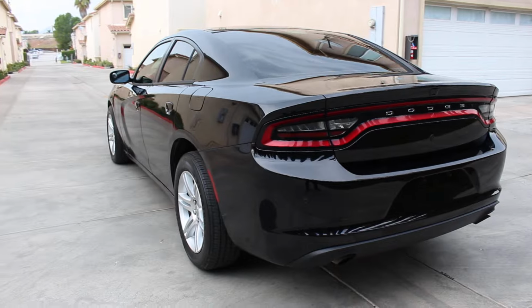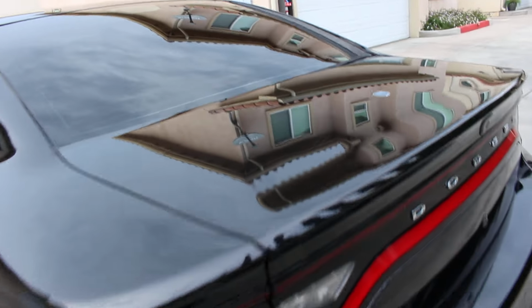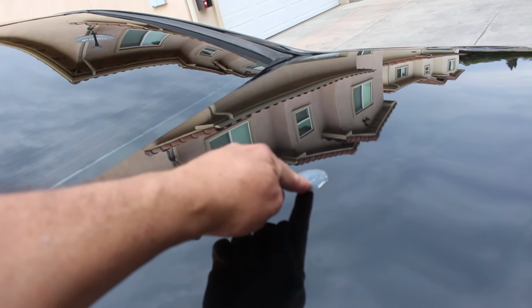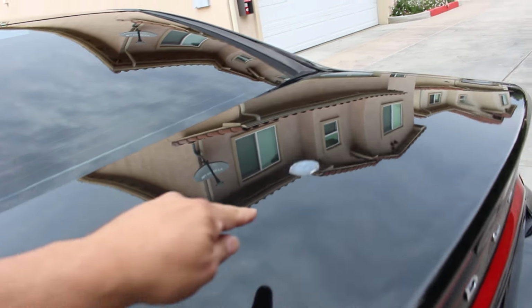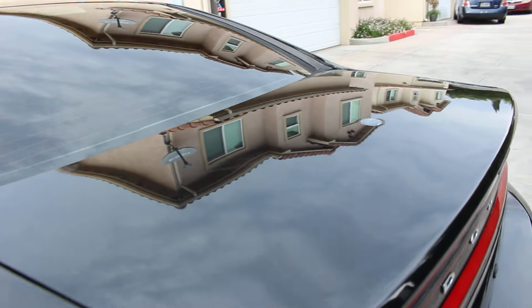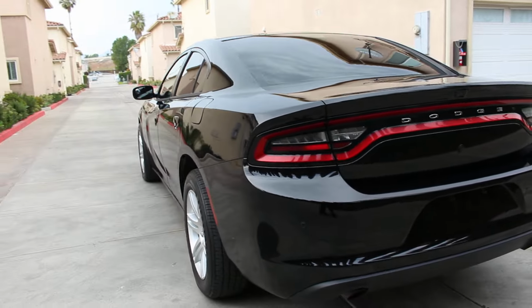Vehicle does have rear working backup sensors and camera from factory. The vehicle does have one hole on the trunk lid. You can see the clear silicone here. I decided to leave this alone. If you are the customer and you are interested in the vehicle, you can tell me to leave it alone, or you can say, hey Mario, can you install an antenna back here? Yes, I can. I do have them in stock, but I just wanted to leave it alone because I don't know what the new customer is going to want to do.